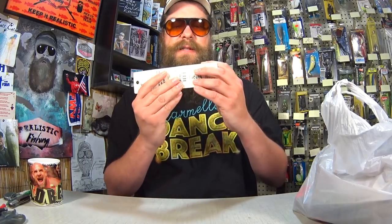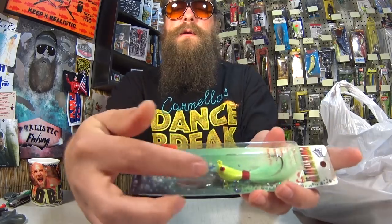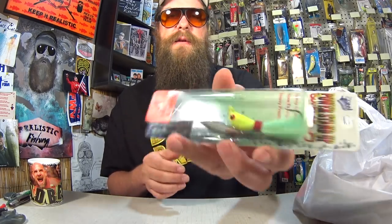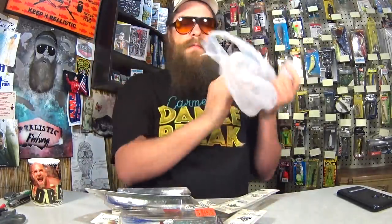They're all going to be pretty much the same thing, but here's what I got. I got Wahoo branded Power Stand-Up Bucktail Jig — they're actually underspins. So this is a Wahoo Power Stand-Up Bucktail Underspin Jig. This one here is a chartreuse green. It says it has a natural bucktail, epoxy-coated thread, slow-falling design, and heavy premium hook. A dollar ninety-nine for an underspin — that's a great deal. And I got a bunch of them in different weights and different colors.